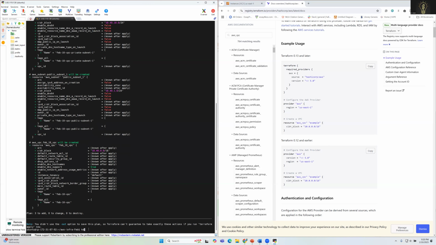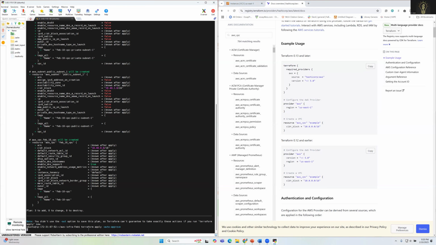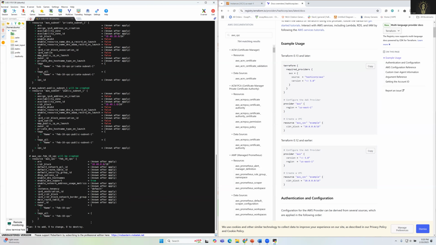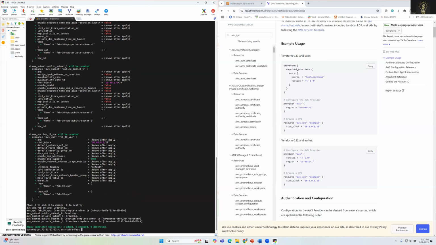So what I do is use the command terraform apply auto-approve. We have to wait until these changes are applied. You can see it creating the VPC. Everything is created: 3 resources added and 0 changed.